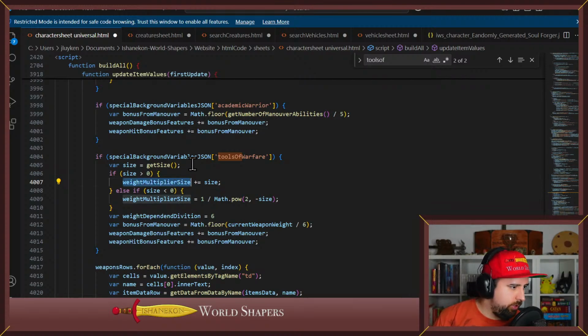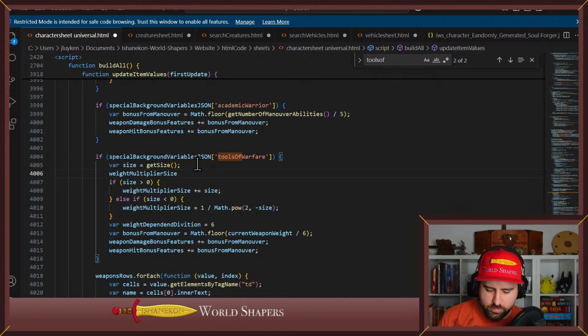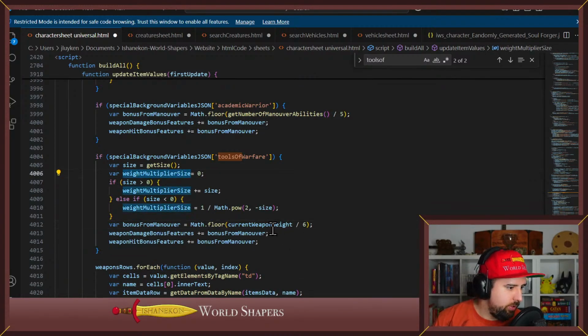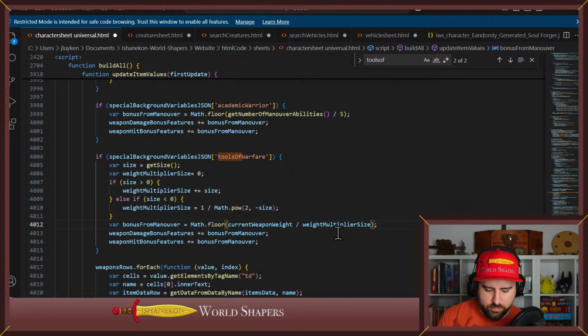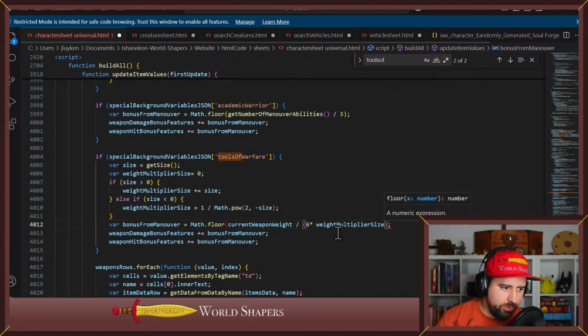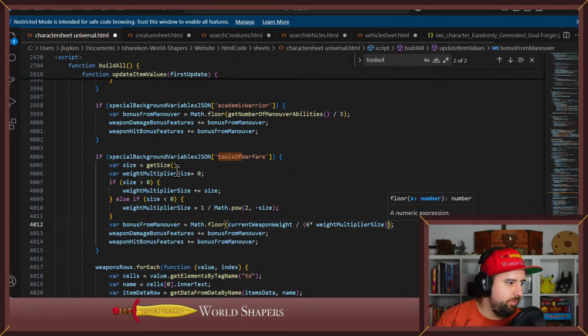So we can just take this equal, it's 0, right? Variable, remove this one. And no, correction, it's 6 times the weight size multiplier.